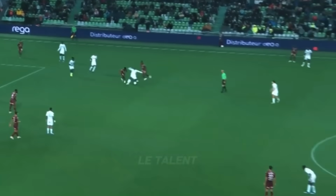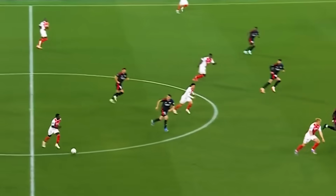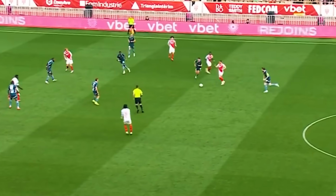However, Lamine Camara on the other hand, just like Adam Wharton and Angelo Stiller, excels when it comes to shaping like he's going to play a pass wide of a player before at the last minute closing his hips on the ball and threading the pass on the inside between the lines. In short, Camara is someone who has the ability to control the game from deep, orchestrating when the ball needs to be circulated wide and when it needs that increase in tempo with a sharp pass through the centre.